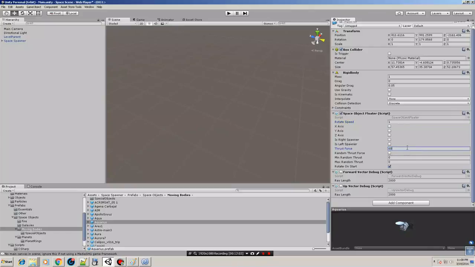Thrust force, that is the force that is applied to the object in order to get it to move. If you set it to random thrust force, then it's going to make this a random number. But it's better for our scene to have this at a fixed number, because if the force is set randomly, then it might be set too low, which means that the object will travel too slow and you will never see it, and then it'll just use up processing resources.